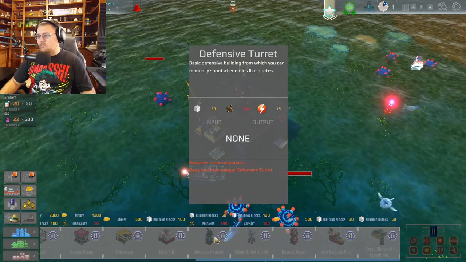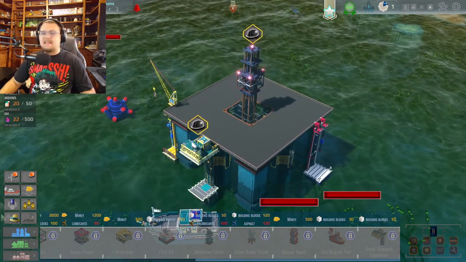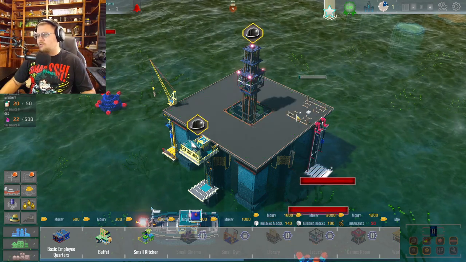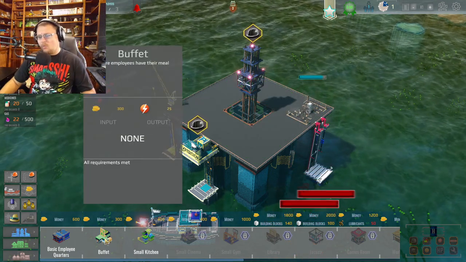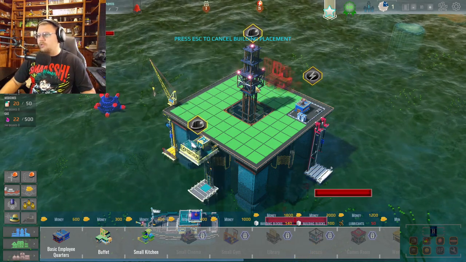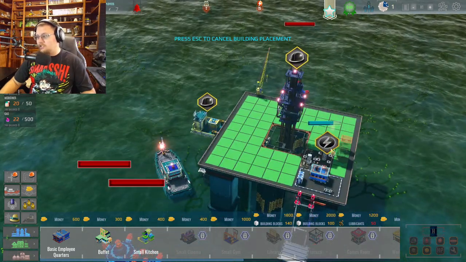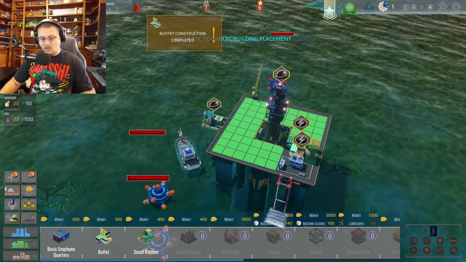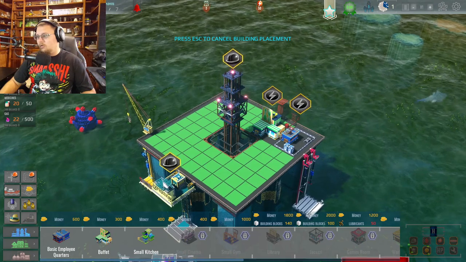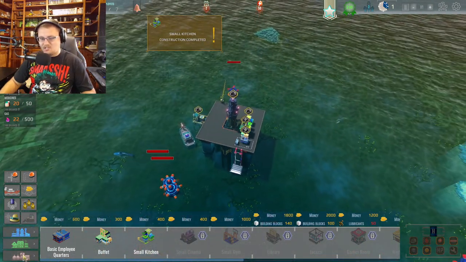Defensive turret. Requires more resources. Requires technology. Alrighty then. Okay, let's get this going. Alright, so let's start with a basic employee quarters. We're going to put you down right there. Alright, we're also going to need a buffet. We want a buffet or a kitchen? We need both. Let's get ourselves a buffet. I'm also going to get myself a small kitchen. Just go ahead and rotate that. Whoa! There we go. Rotate that bad boy around. Boom! Congratulations, rank 2. Nice!